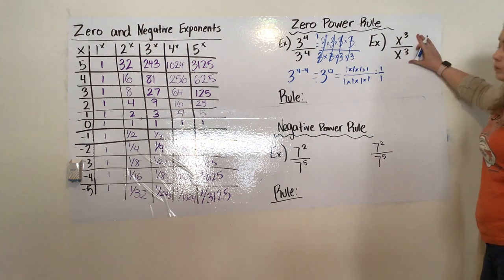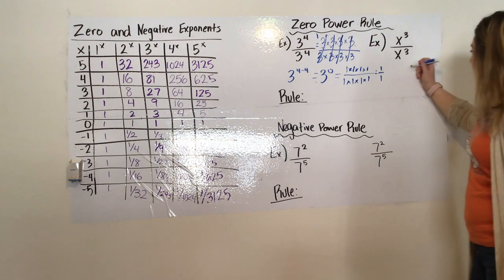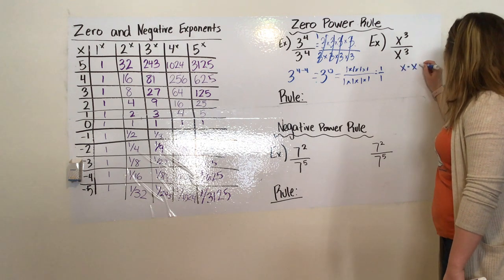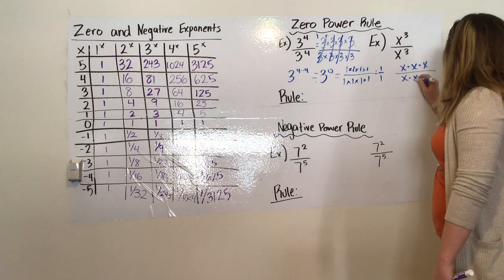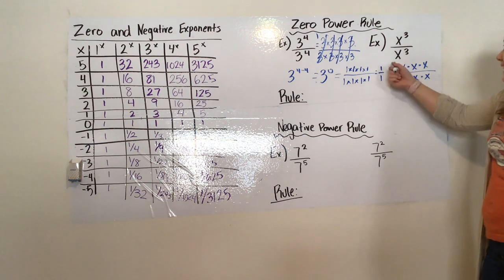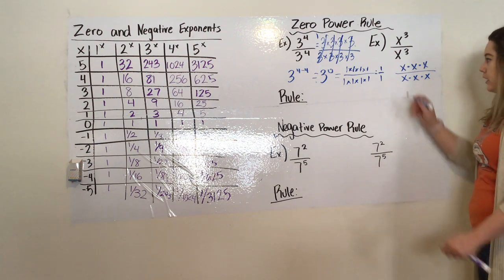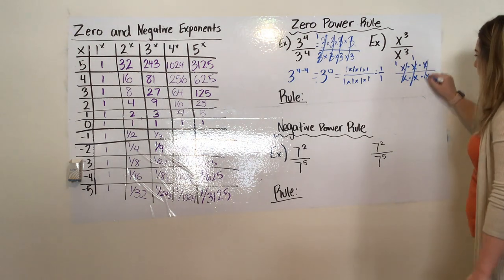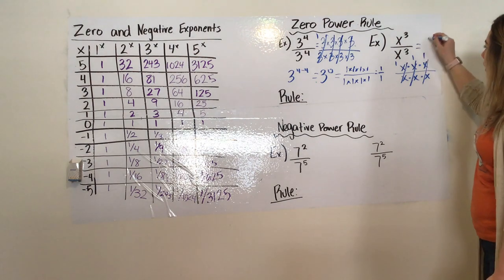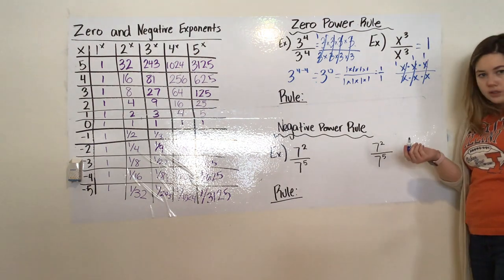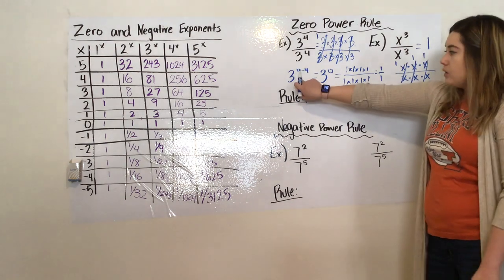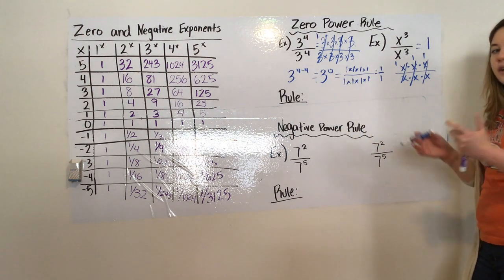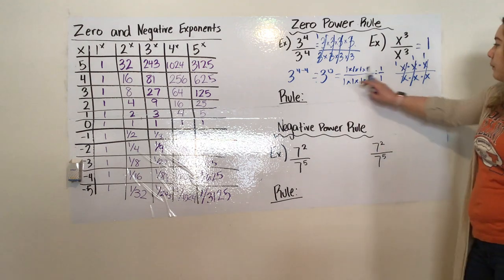It's going to be the same thing with variables. Similarly, if we expanded x cubed over x cubed, it would be x times x times x on the top and the bottom. And x over x, well, it's just 1, right? I have an x out of an x. So that becomes 1. This becomes 1. Because again, we have an x out of an x is 1. Okay? So x cubed over x cubed is going to be 1 because also of our quotient rule. So this is where the power of 0 uses two different skills to explain why we always get 1.